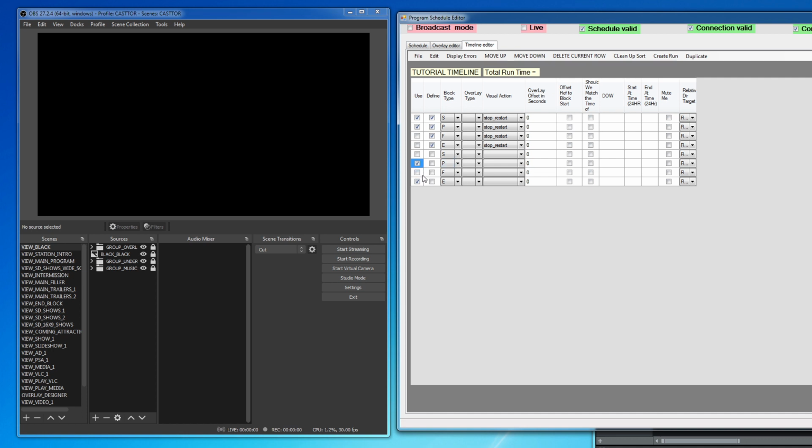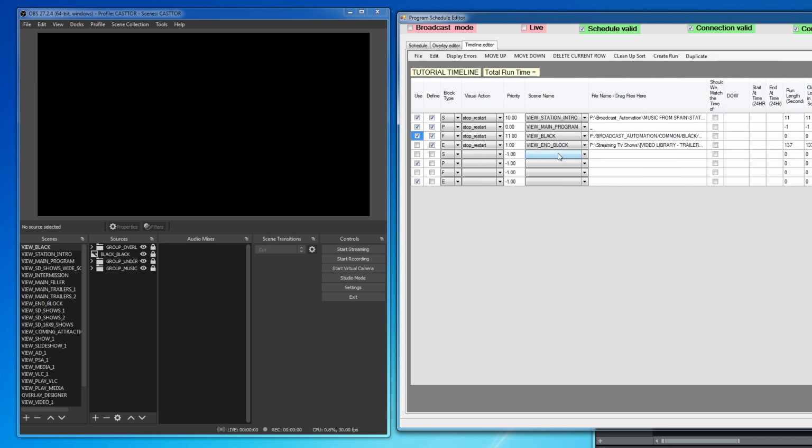So let's do a fill. What is a fill? Well, a fill is when you have a 25-minute main program and you want to schedule a 30-minute slot, you have 5 minutes of blank. So fill is used to fill in the remaining time to the end of the program with stuff.